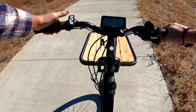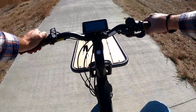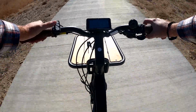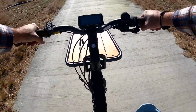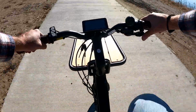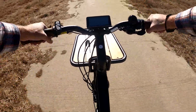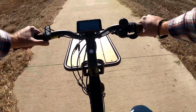So now we're gonna go to Pedal Assist 2. You can see it's taking more power from the battery if you're looking at the C7 screen, and now we're at 14 miles per hour. Pedal Assist 3. A significant difference in the output of the motor. I'm actually gonna have to move up my gears to keep up. Let's get up to Pedal Assist 4. A little bit more oomph.